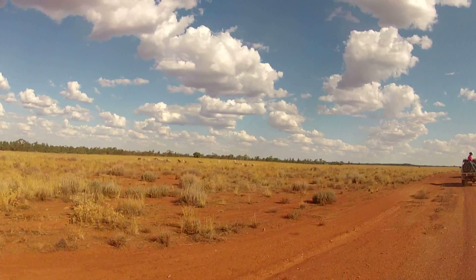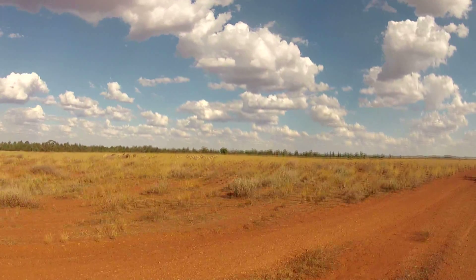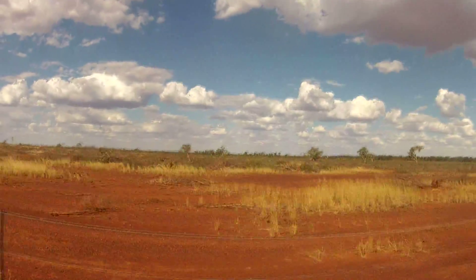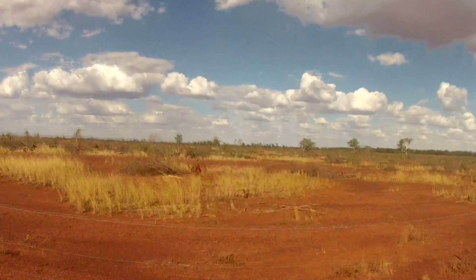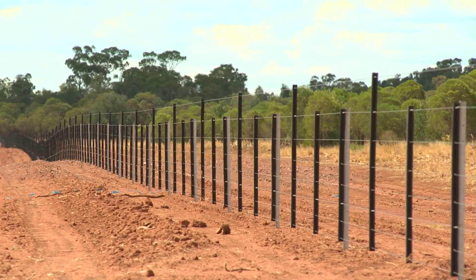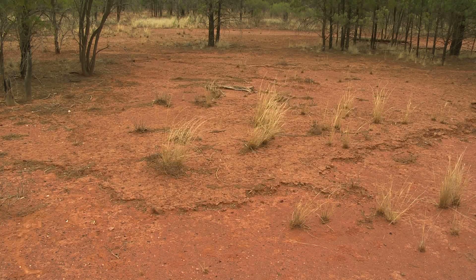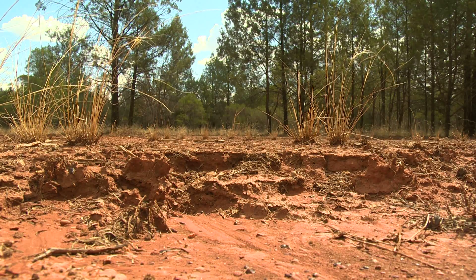It's diminished dramatically — to put it in figures, we're flat running one sheep to eight hectares. But if we follow through with the invasive native scrub property vegetation plan, chain it, rake it, develop it, encourage native perennials to come back, and fence it with TGP fencing (total grazing pressure fencing) to control all grazing, we've found we can get back to one sheep to one hectare. The INS in the Cobar area causes hard set soils with high levels of erosion.